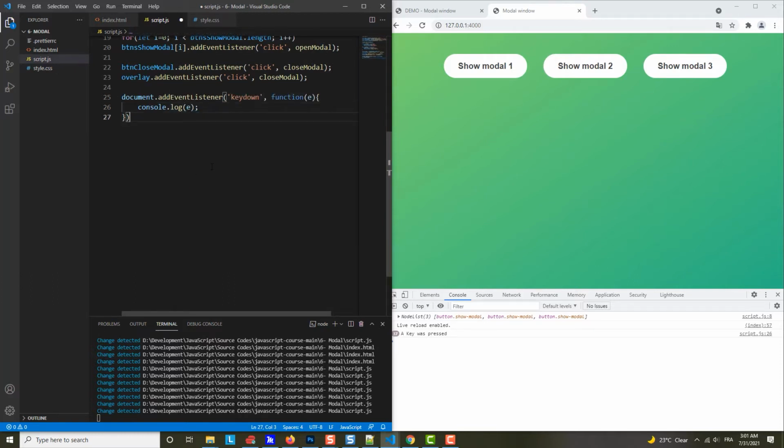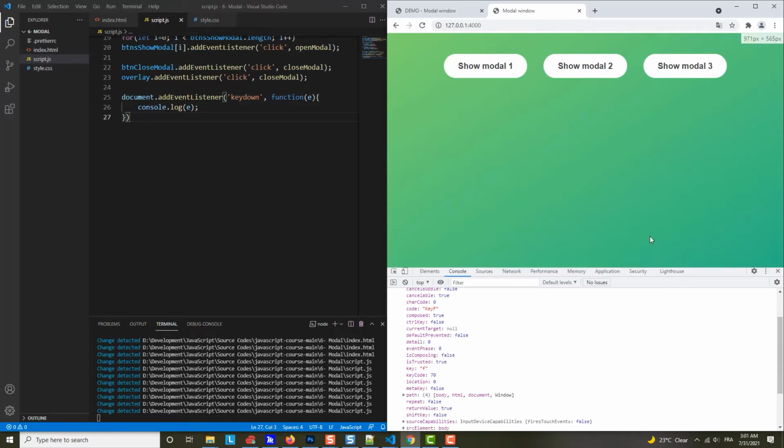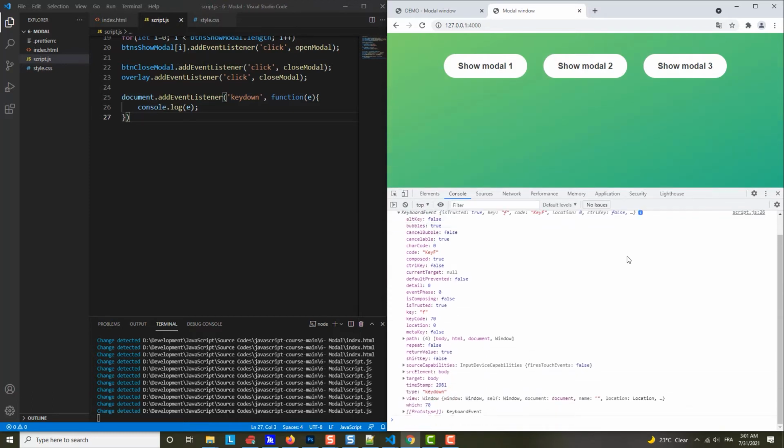Let's see. Delete the previous console log, of course. So I press a key again. And now, as you can see, you have this KeyboardEvent object. Let's look at it. Maybe I will increase the size.